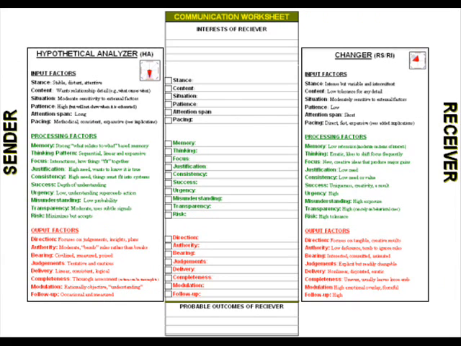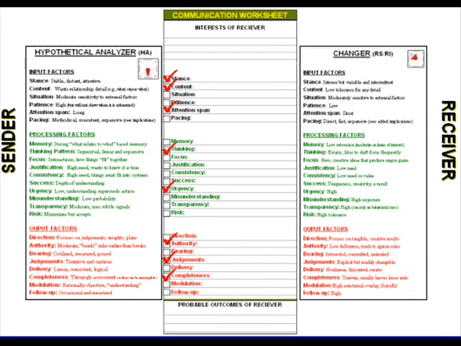The sender card, the person requesting something, is put on the left. The receiver, the person from whom something is wanted, goes on the right. In this case, a hypothetical analyzer style, an HA, is planning a transaction exchange with someone using a changer pattern. Let's say our HA is going to be asking for a raise. The HA, our sender, goes down the list comparing their preferences with those of the receiving changer pattern. If there's a marked discrepancy, put a check mark in the appropriate box. This is a flag. If our HA goes on automatic, these are the items likely to trip them up.